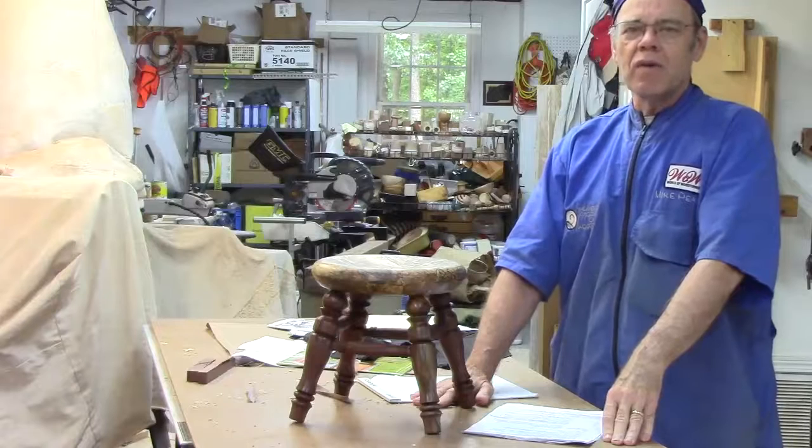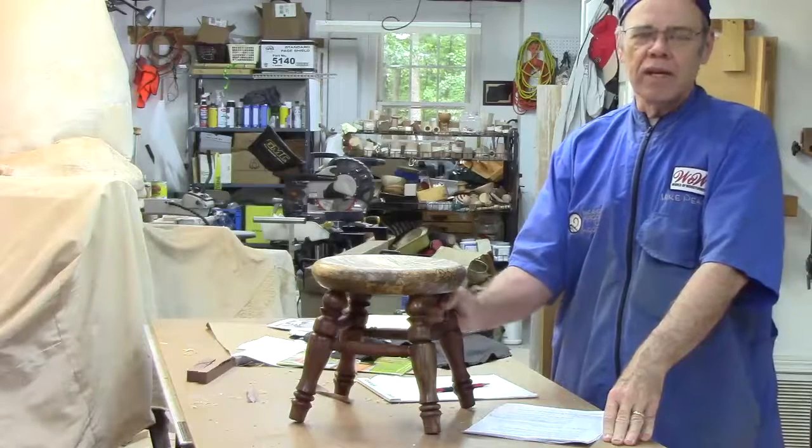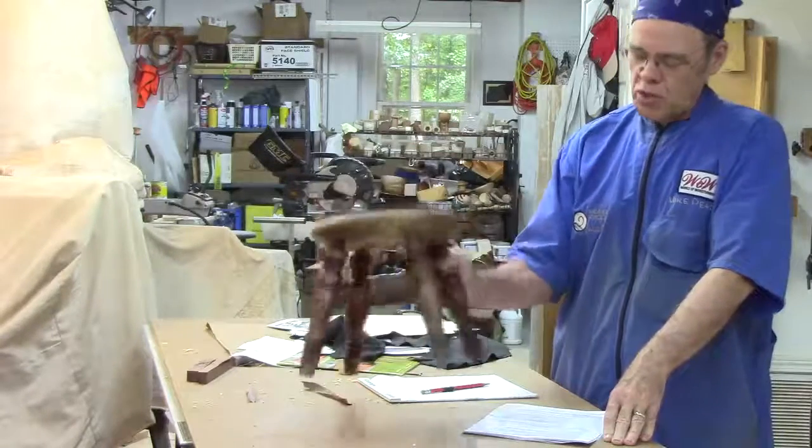In this third part of the three-part video on stool making, we want to concentrate our efforts on duplicating the legs for a four-legged stool.